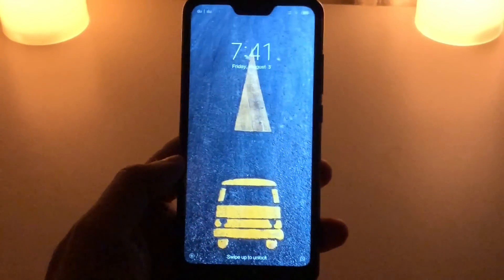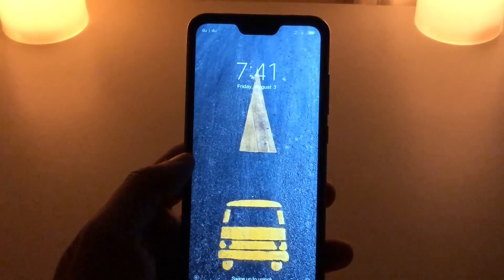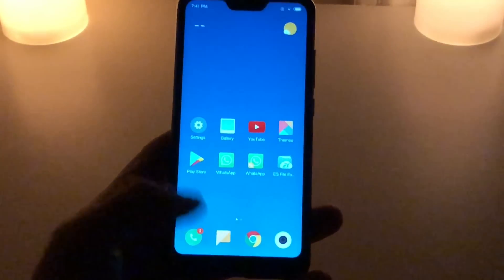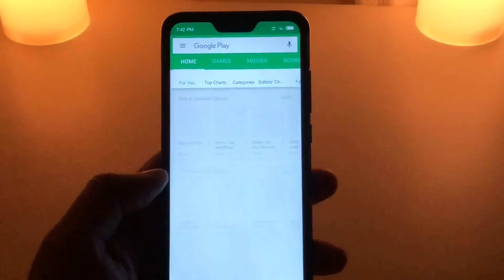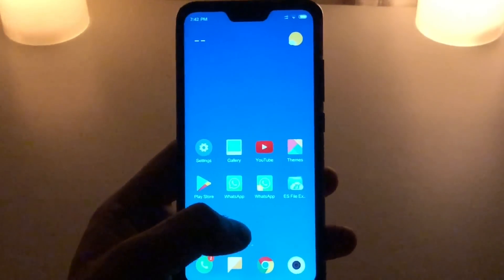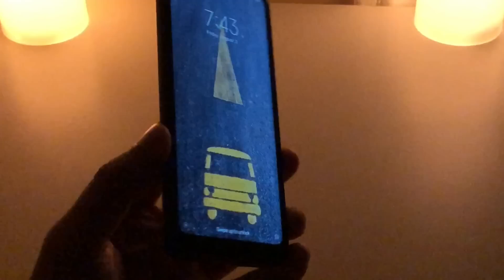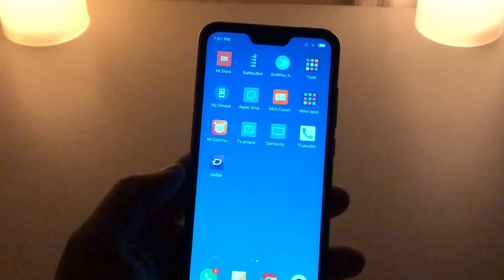I've been using this phone for quite a while and have made lots of videos about it. I'm happy with this Chinese ROM — in the future it will get the global ROM in English, but for now I'm quite happy with the performance and I'm receiving regular updates. Xiaomi also launched the same phone as the Android One version, but if you ask me honestly, I would choose MIUI 9.6 or the upcoming MIUI 10 over Android One or pure Android, because the features Xiaomi provides in MIUI are much more advanced and fun.